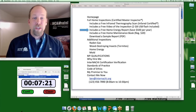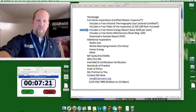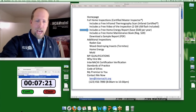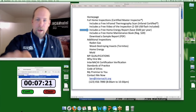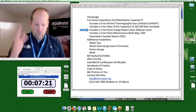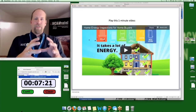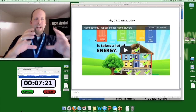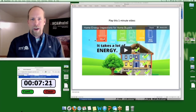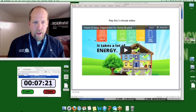What if a visitor clicks 'Includes a Free Home Energy Report'? Look at all the things included — a full home inspection includes all this free stuff. It's incredible value. And if they click through to the home energy report page, it should have a one-minute video embedded. We have a one-minute video — I'll show you where to get the embed code. It's very sticky — they're going to play that video. In one minute they'll get an idea of what you have to offer.